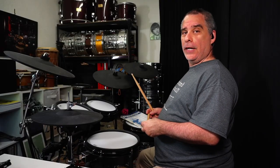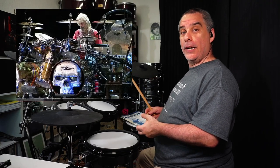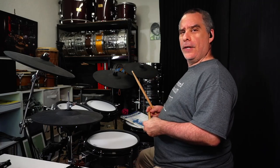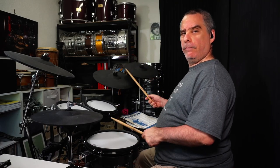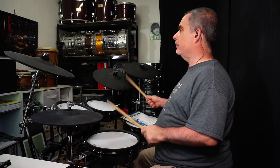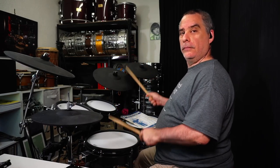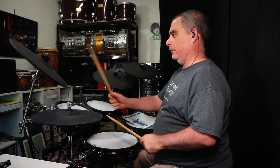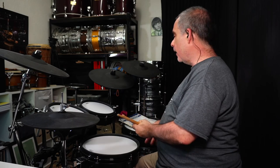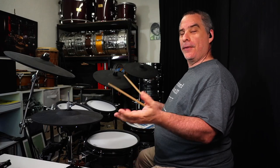That was the first snare drum variation with shuffle on the ride. If you play the ride with quarter notes, I'm pretty sure that's the same groove that Frank Beard plays on La Grange, which is really cool — it has this kind of tumbling down the hill feel to it. I forgot to check it before I made this video, but the amazing Bonzoleum has a video about it that goes into the subject in some depth. I'll link to it somewhere.